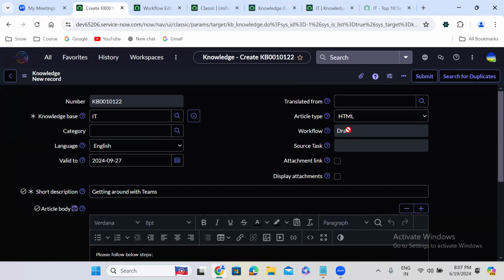Our duty is different. Our duty is not to create the incident records. Our duty is not to create the problem records. Our duty is not to create the change requests. Our duty is not to create the knowledge article. Our primary duty will be designing this incident form, problem form, change form, and knowledge form. If any customizations are needed on these forms, we will modify them as per the client.